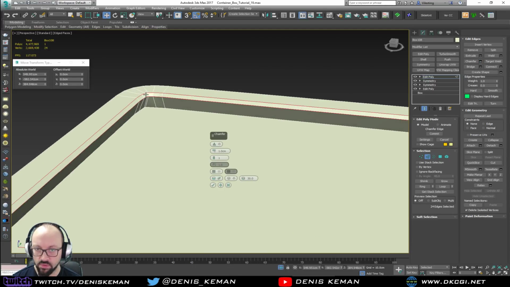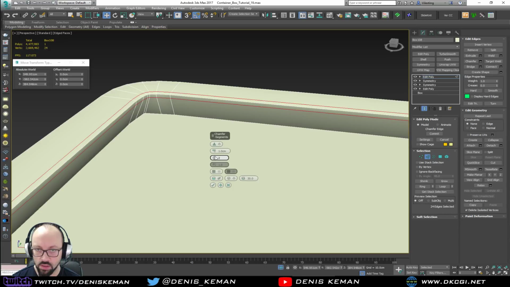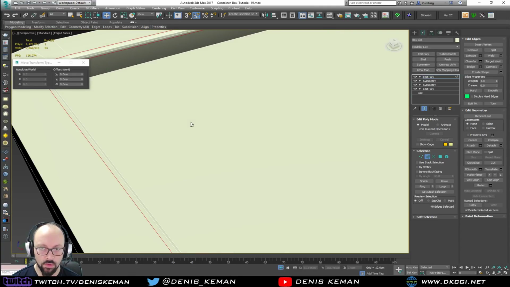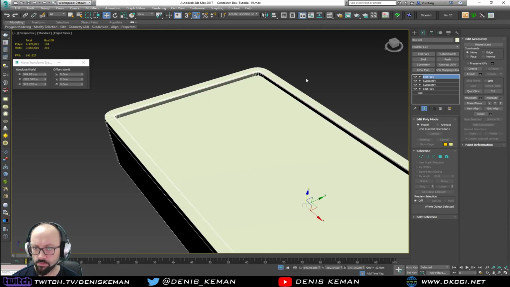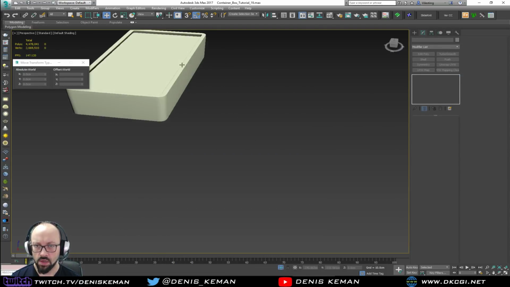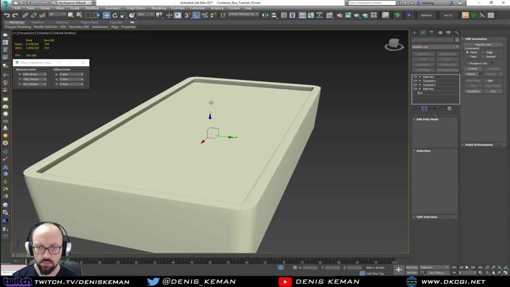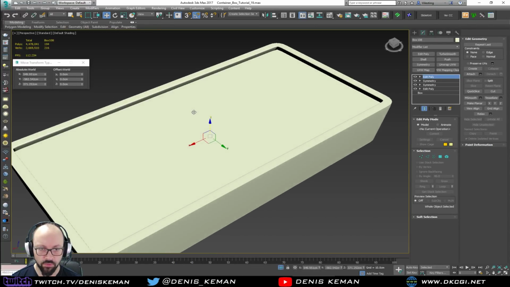Again, we don't want to have a very, very sharp corner there. We have 4. Should be enough with 1 centimeter like that. That's fine. Now we got the main form.